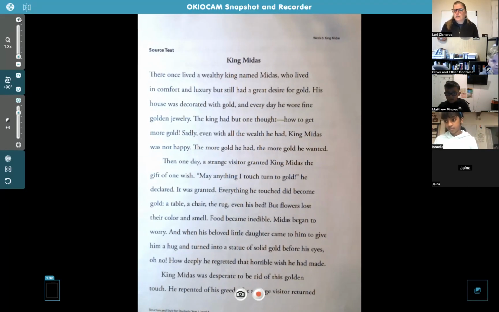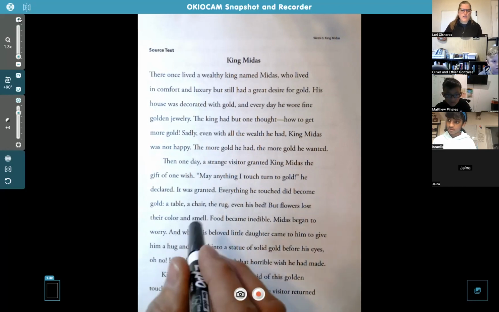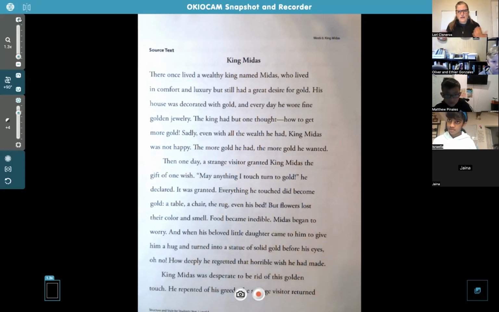If not, I'll just read it. Okay, no problem. So I'm going to read it. You guys just follow along with yours, and then we're going to talk about it. By the way, this is a fable, which means it's a made-up story, and it's one of those stories that we can learn a lesson from. So as I'm reading, be thinking of what you can learn from this story.